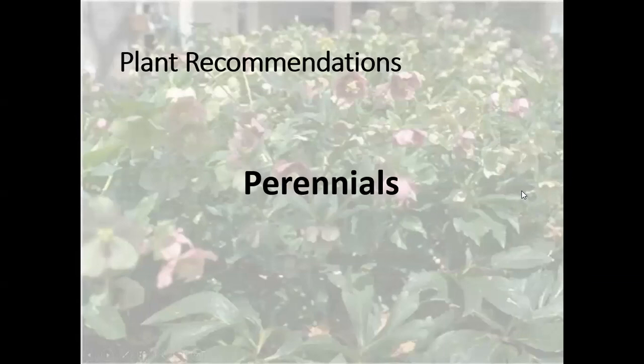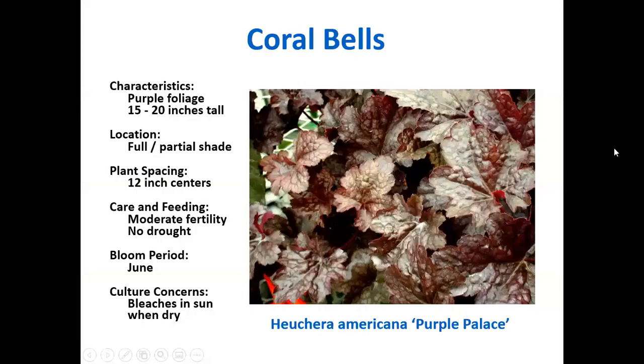We do have some really good perennial recommendations, and these are where some of my favorite plants are. First up is coral bells. You can use the term coral bell and heuchera interchangeably. They're the same thing. And the range on these leaves is almost as much as coleus. They range all the way from lime green to deep burgundy, almost black, to a salmon color. It's really pretty spectacular. If y'all get Better Homes and Gardens, there was a feature piece done on them within the past 4 months. I tore out that page because it lists 15 different varieties and all of these colors of leaves. I just love to have it on hand to recommend to people.